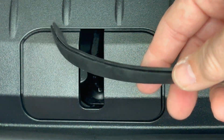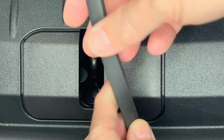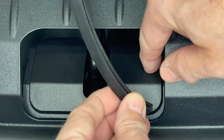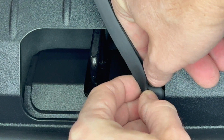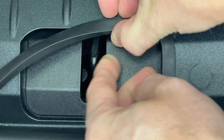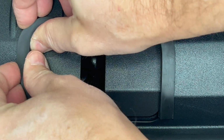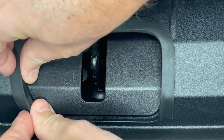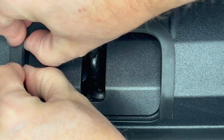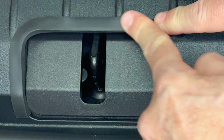Here is the larger trim edge protector here. So what I'll do is I'll start it at the bottom corner, and you just slide it in over the plastic and then just route it along. And you go all the way around to the other side. And as you can see, it goes from this edge to this edge.